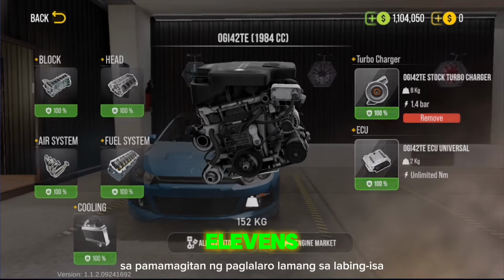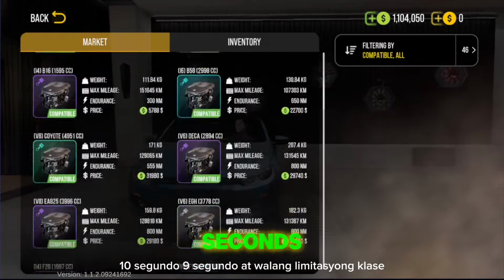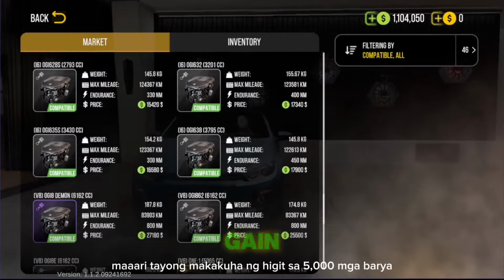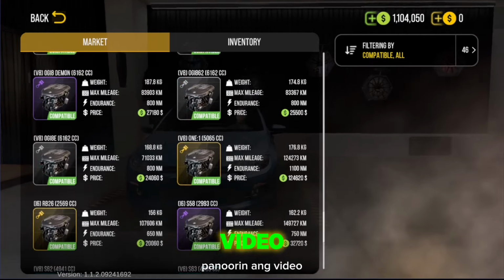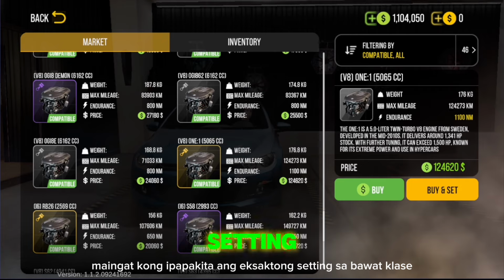By playing only in 11 seconds, 10 seconds, 9 seconds and unlimited class, we can gain over 5,000 coins and we will use only one car. Watch the video carefully. I will show the exact setting in every class.